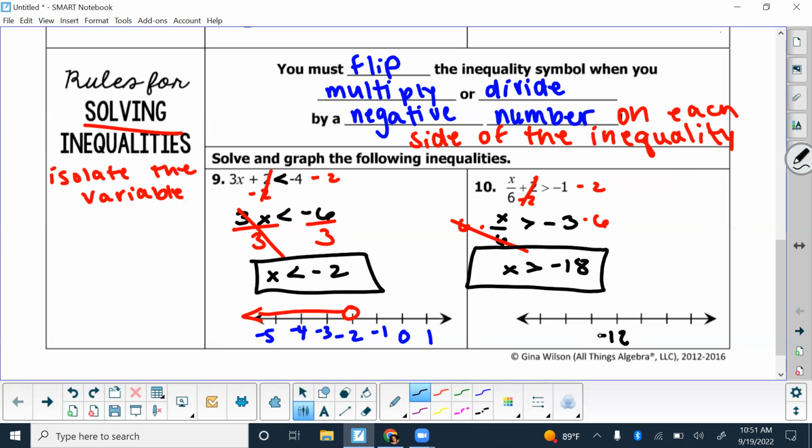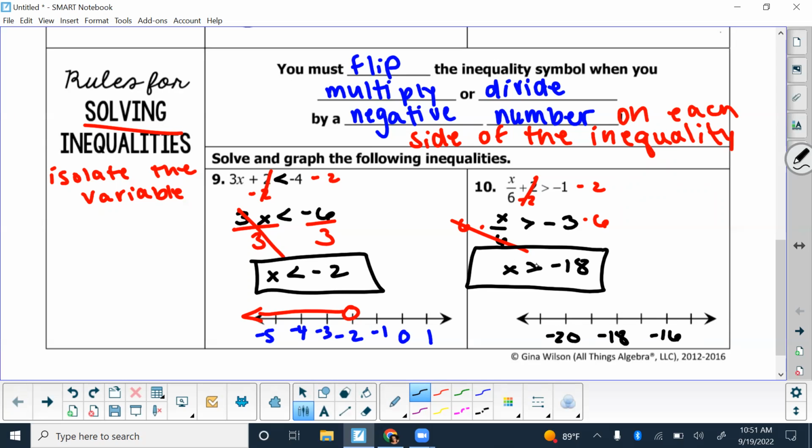I said -18. And to the right, I want numbers that are bigger. So what would be bigger? Good. I'm going to label every other. What about over here to the left? What should I write for this tick? Good. And then this one? Good. I decided not to label the one, but feel free to.